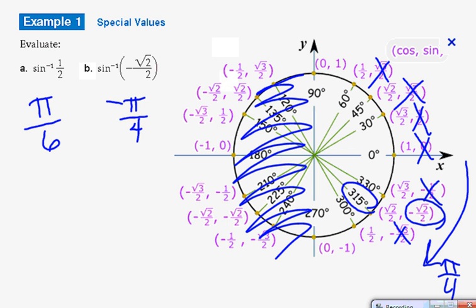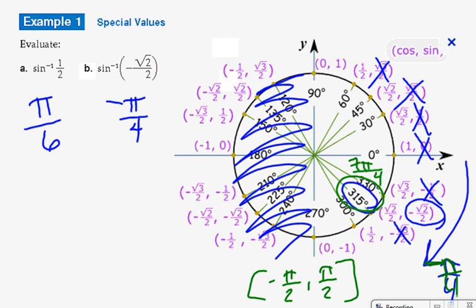And I want you to notice that when I labeled this value over here, I know that normally this is 7 pi over 4 on your unit circle. But the thing is 7 pi over 4 is not in this interval. Remember, the interval of sine is negative pi halves to pi halves, and 7 pi over 4 doesn't fall in there. But negative pi over 4 does, which is why the answer is negative pi over 4 and not 7 pi over 4. So I hope that clears it up. If you have any questions, come and see me.